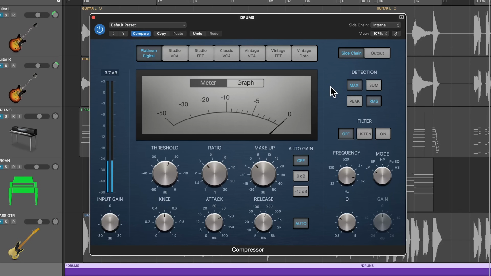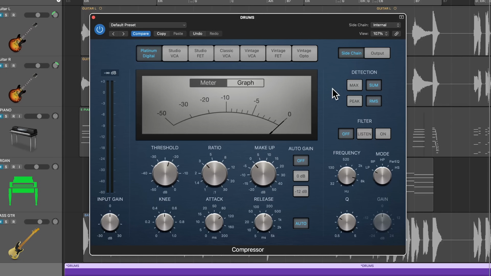So we're almost getting too much compression on those tom fills. And this is what I was saying before. A lot of folks will recommend using max for drums, especially drum overheads or drum room mics. But for the drum bus, I actually recommend using sum because this will give you a little more of a balanced compression, especially when those more hard-panned stereo elements come in, like the toms, or maybe you've got a little baby crash cymbal that's really off to the right, or maybe you have some auxiliary percussion or octobans or something way off to the left. This can help to sort of balance the compression a bit better.